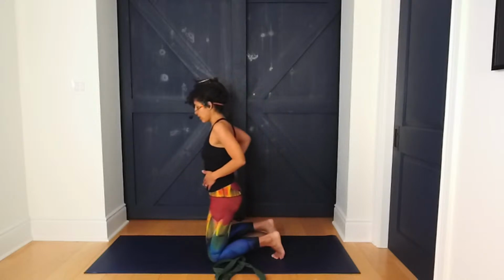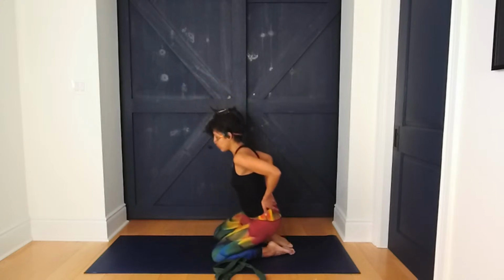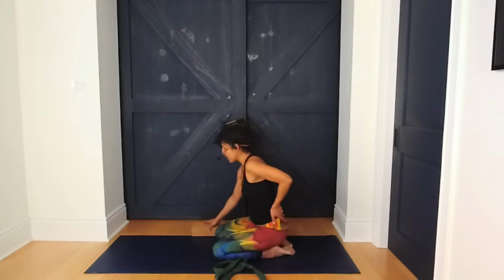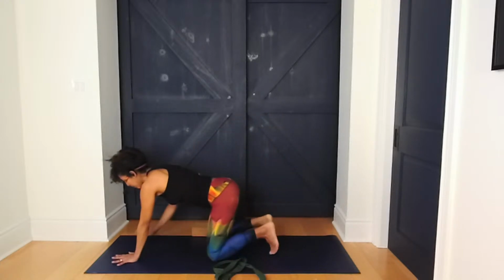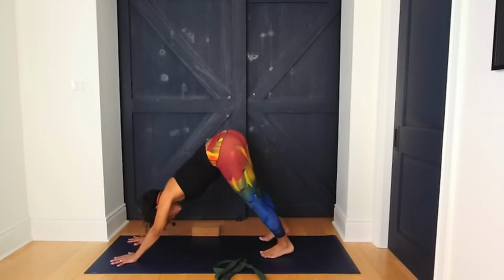Come out of the arch. You can support it with hands to the lower back for sure. And then sit down as you put the shoelaces to the mat. Keep your block handy here nearby. Come into downward face dog. Step in. It should feel pretty decent in the lower back out of Ustrasana, camel.